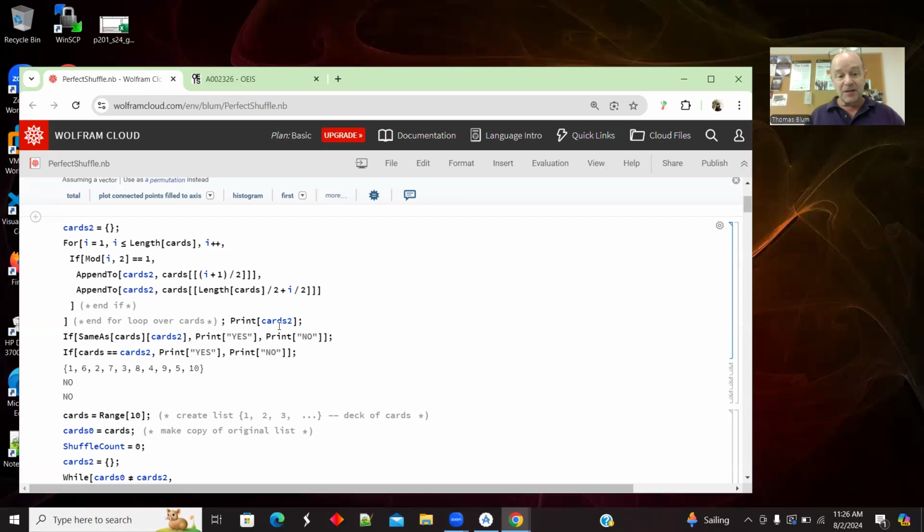And then I'm printing it and asking, are cards and cards 1 the same? The answer is going to be no here, but we'll see down below that the answer is sometimes yes.